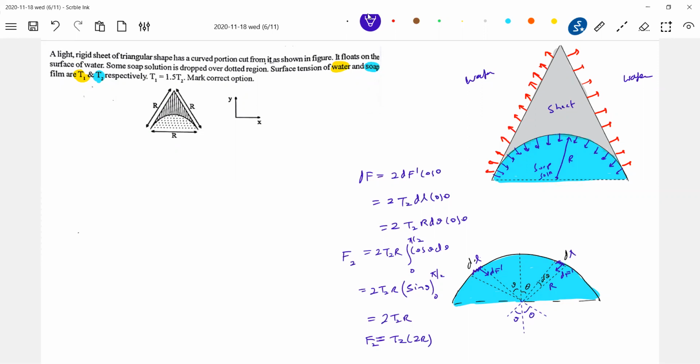No, this will be very troublesome. Sir, earlier you said we should calculate the length. Effective length is what matters. In the definition, surface tension equals force by delta L. What is delta L? Delta L is the effective length, not just the length. So what is actually the curved length? Pi r. But what is the effective length? It will be 2r.